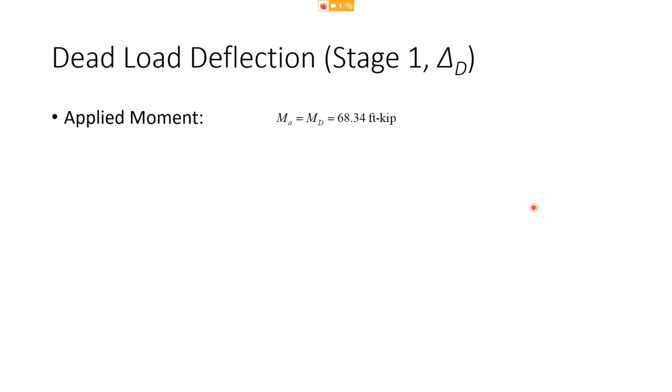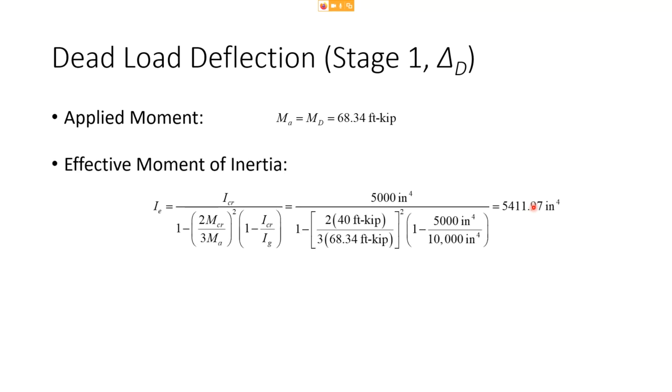That's step 1. Step 2 is, once you determine your MA value, you then need to determine an effective moment of inertia. I'll go ahead and tell you that probably about a third of you were still having problems with just taking this equation and chugging it out, and I don't think that's anything to be embarrassed about. This is a weird equation. Again, this is a perfect example of do the calcs, chug it in your calculator, and then do it again. Repeat it from scratch, and make sure that you're getting the right answer.